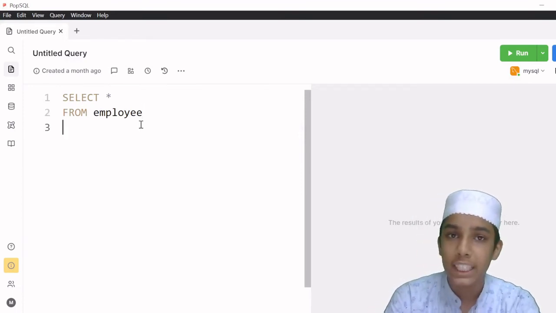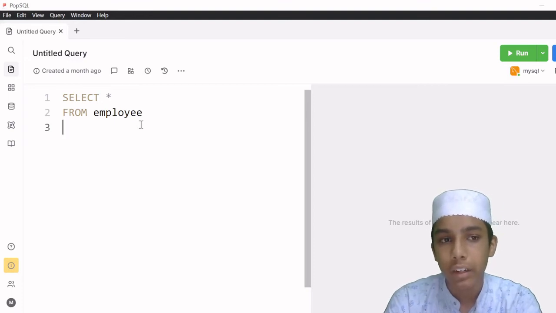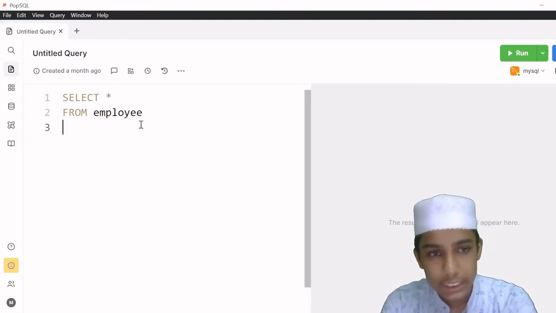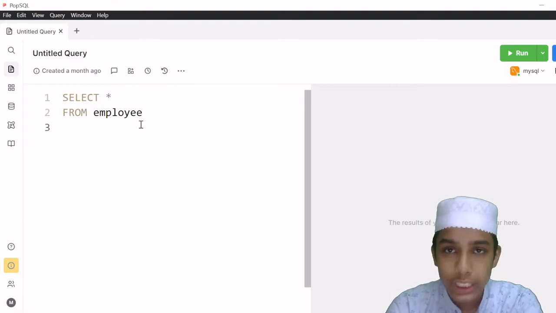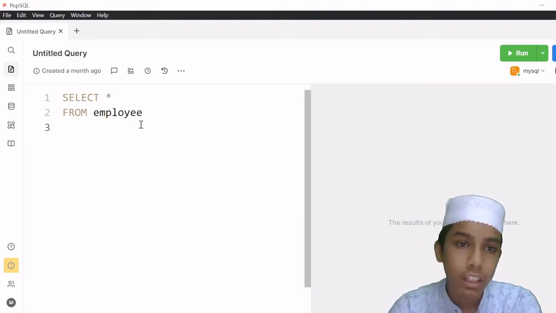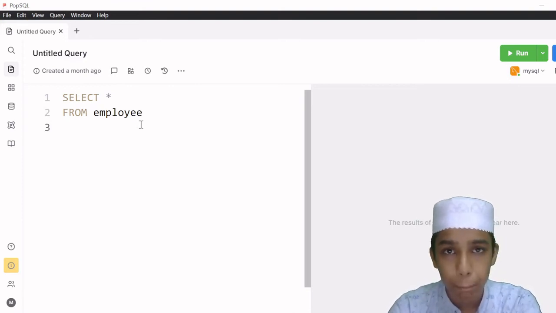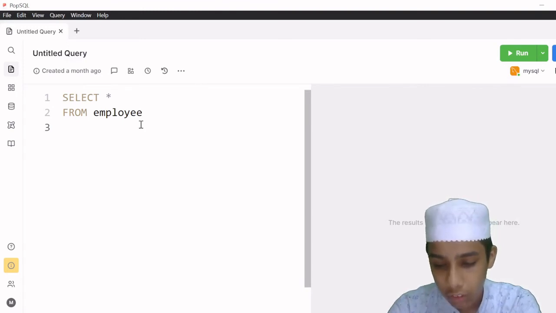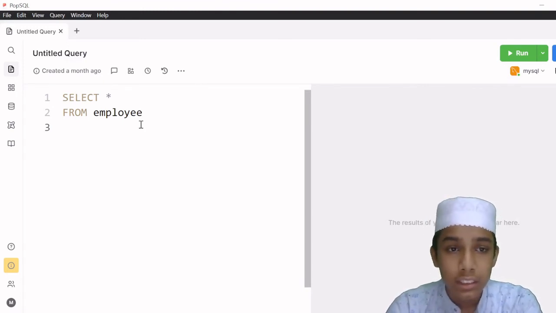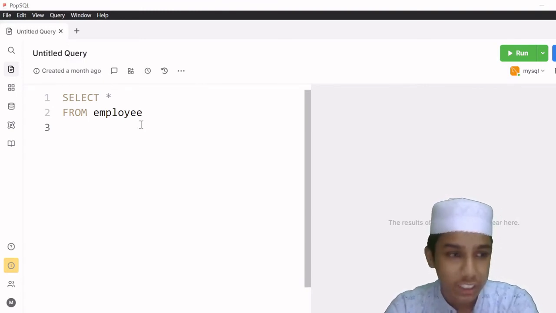Here I want to find just all the male employees in the employee table. So select asterisk from employee we have given. So we are saying grab all of the information from the employee table, but what we want is to print just the male employees.